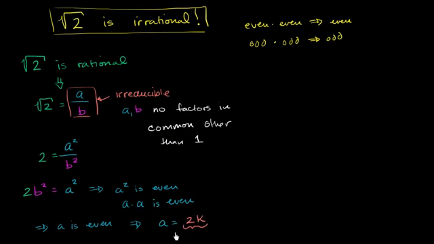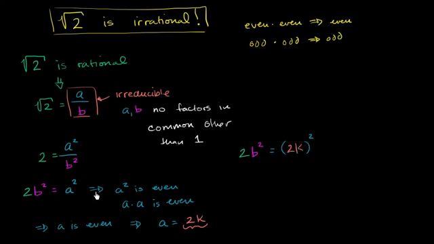So I know, well, where is all of this going? Well, as you'll see, we can then use this to show that b must also be even. So let's think about that a little bit. Let's go back to this step right over here. If we say that a can be represented as 2 times some integer, and that comes out of the fact that a is even, then we could rewrite this expression right over here as 2 times b squared is equal to 2k squared. Instead of a squared, I could write 2k squared.